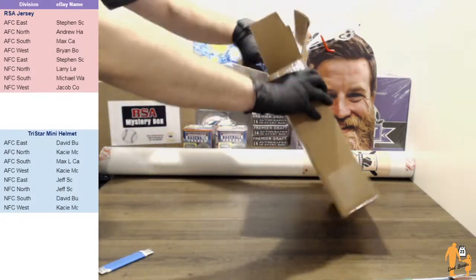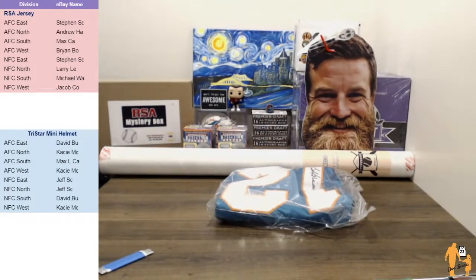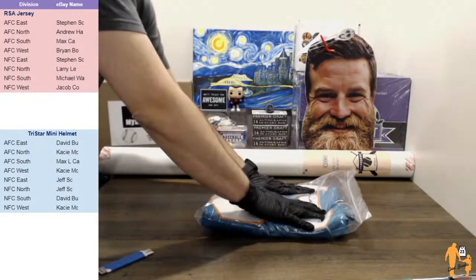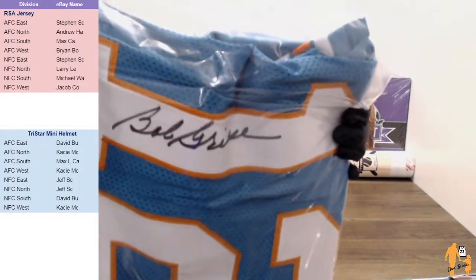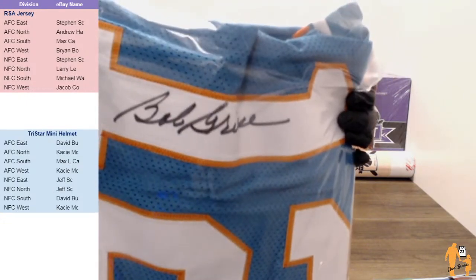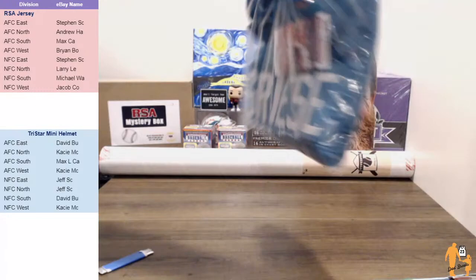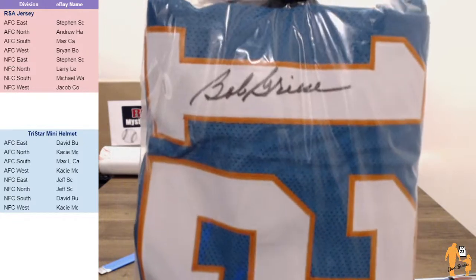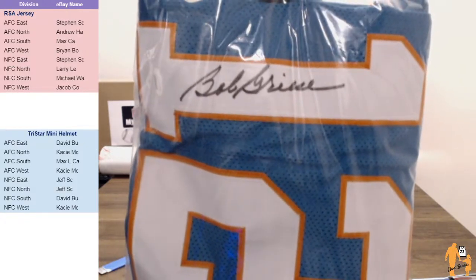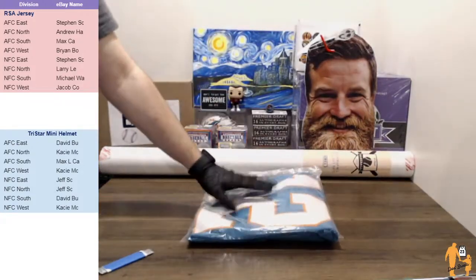Whoa, seeing some green, guys. Ooh, big hit here. For the AFC East, Bob Greasy. Nice hit, Dolphins AFC East. Steven, great hit there with the AFC East. Bob Greasy, Miami Dolphins. Look at that, nice hit, Bob Greasy. Love that. Tremendous quarterback and broadcaster. All right, congratulations, Steven. Big hit, Bob Greasy.